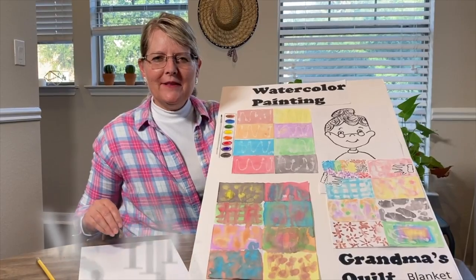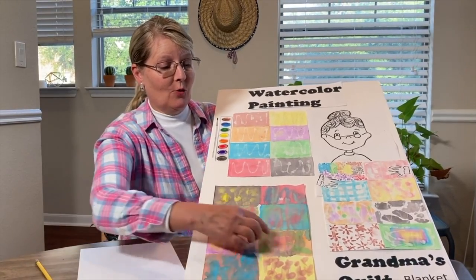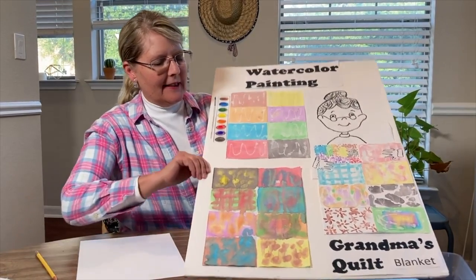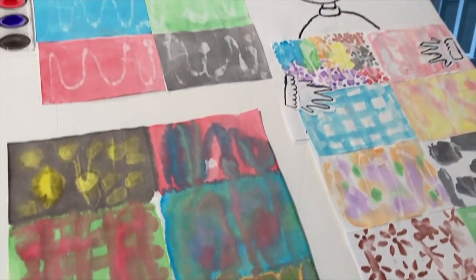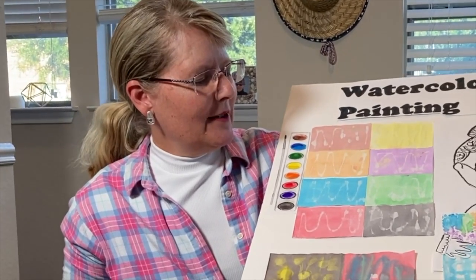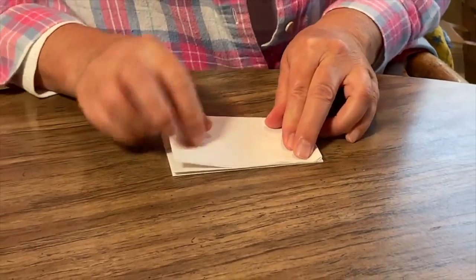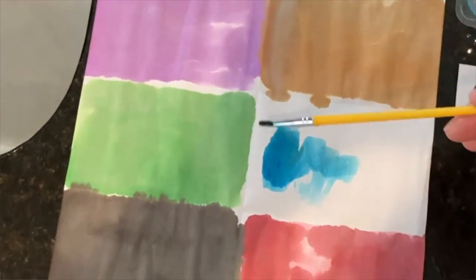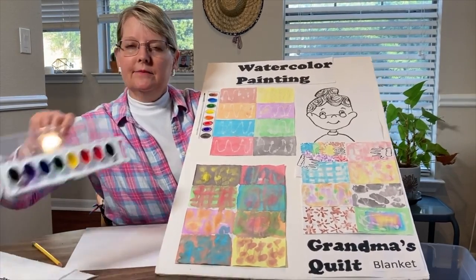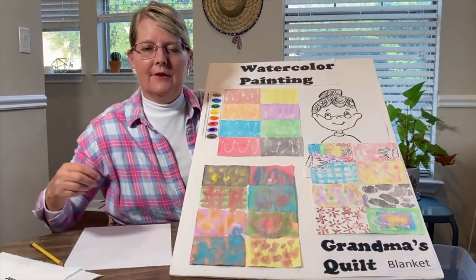Hello students, today we're going to make Grandma's blanket, or I think the blanket looks a lot like a quilt, out of watercolor. And this is an example. First, we're going to fold our paper into 8 rectangles, and then we're going to color them each with the 8 different colors in your watercolor box. And then I'm going to show you how you can make different beautiful patterns.